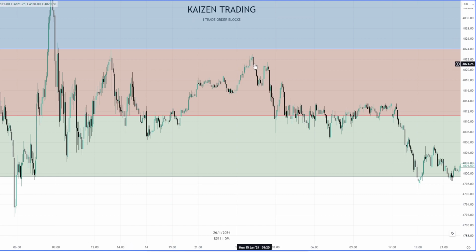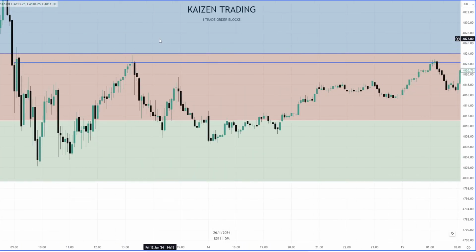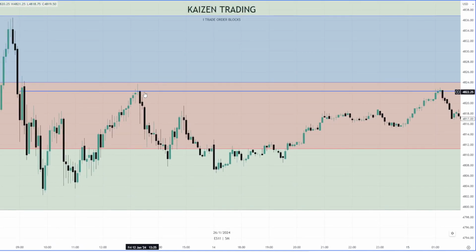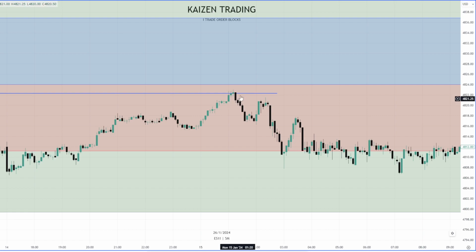Here's that wick. So you get some sort of failure swing ran. So where would that liquidity draw be? Let's just take this fair value gap entry just to see. One, two, three. Okay, so this is another thing. Sometimes if there's no order block right there, this is kind of an order block to me. Runs up in this fair value gap and then completely closes below. This is a big order block. Covers a lot of space. So then the next time price runs up, it's running just into the fair value gap. So as this takes liquidity and closes below, this now becomes an order block candidate.